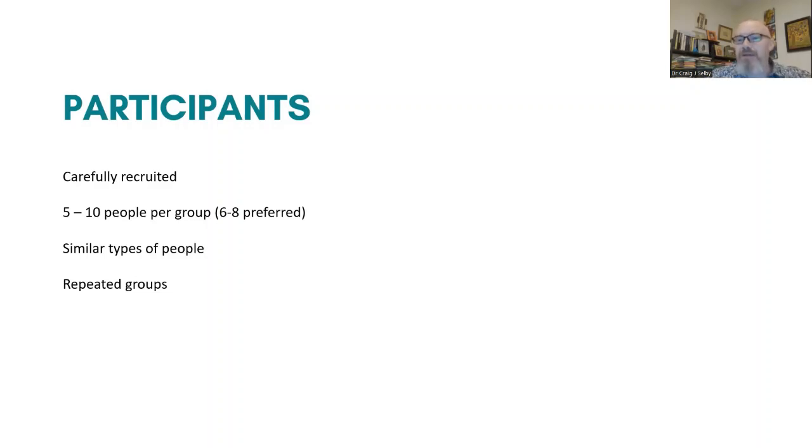You're wanting to look at similar types of people. What you do not want in a focus group is conflict, because your job as the researcher, as the moderator, is to get data. Your job is to prompt people to share experience, share stories, give answers. If there is conflict in a group, you will spend more time managing conflict than you will getting research data. So by having similar types of people, there's a better chance that they are going to be positive in how they communicate, first with you, and secondly, with each other within the focus group.